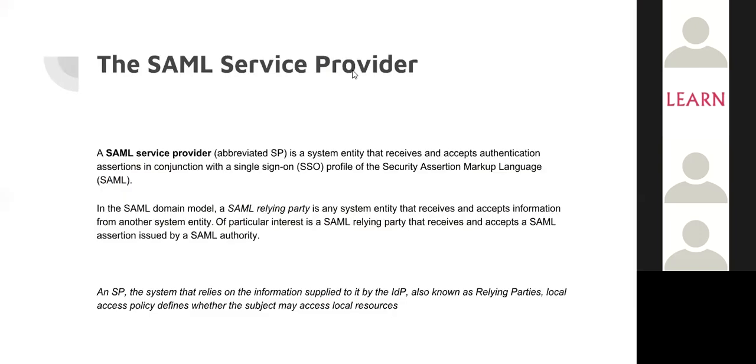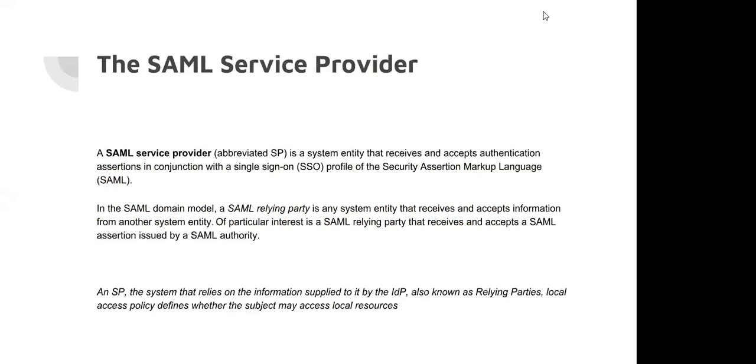So, I found these definitions in various places around. SAML Service Provider, it's generally abbreviated to SP. It's a system entity that receives and accepts authentication assertions in conjunction with a single sign-on profile of the Security Assertion Markup Language, SAML. So basically it gets something else to do an authentication, accepts that authentication assertion from that third party, which is in this case our IDPs, our SAML IDPs, and it works within a single sign-on environment.